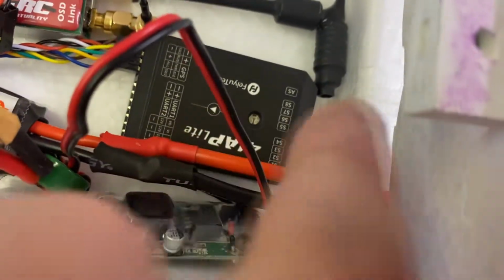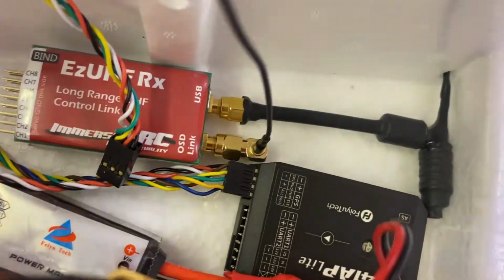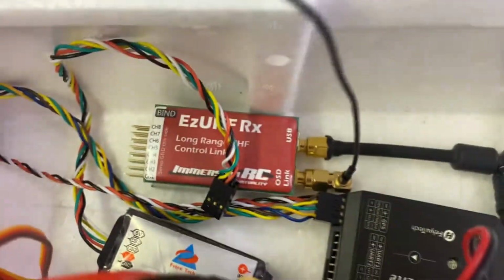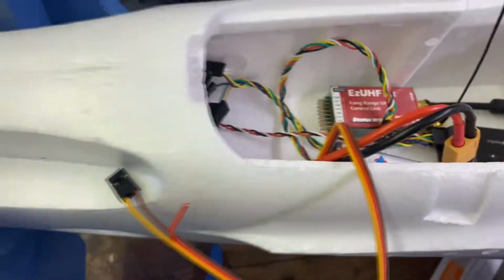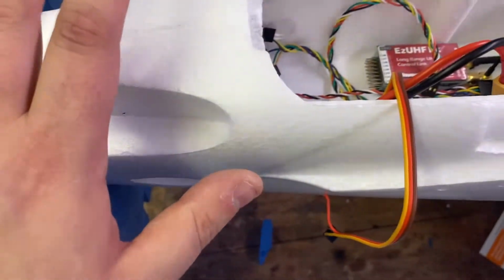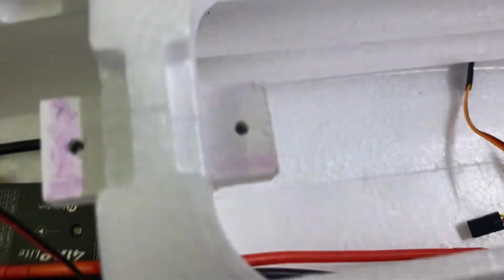Got a little 5 amp BEC back here that's just going to go into S3 instead of the throttle, and the throttle will go directly into the receiver. That's how I like to do it. Your mileage may vary. We can also, because we've got so much lead on, push this speed controller back, which means it might get more air. And of course, at some point, so we can get them wired in, I'm going to have to glue on the V-tails. What I think I'm going to do today is focus more on getting the wires for the front sorted, and then we shall take it from there.